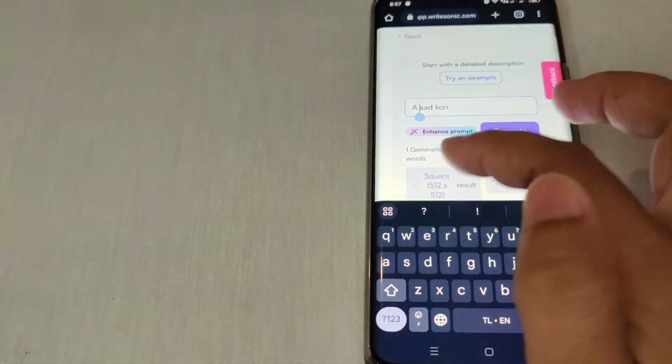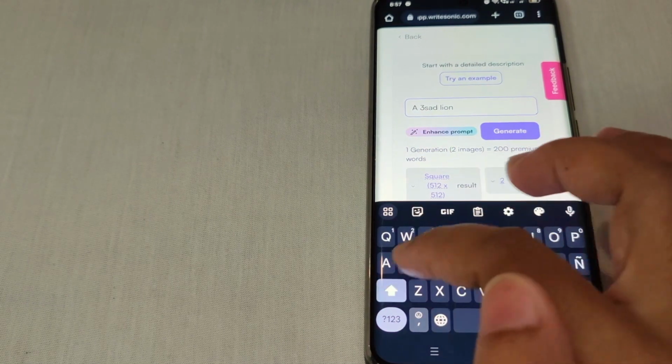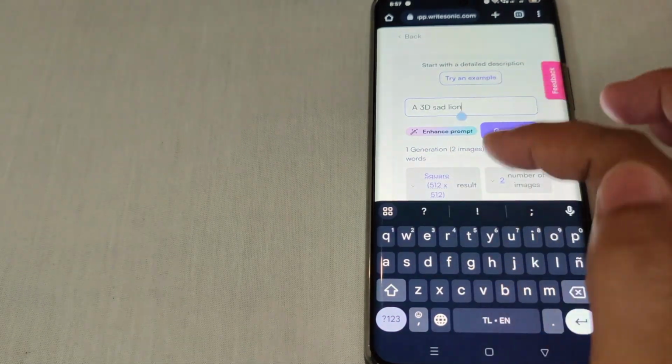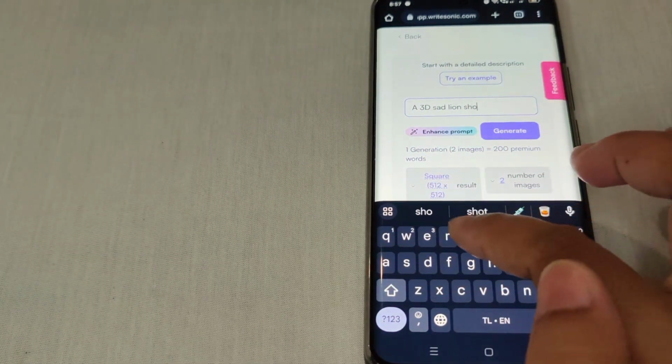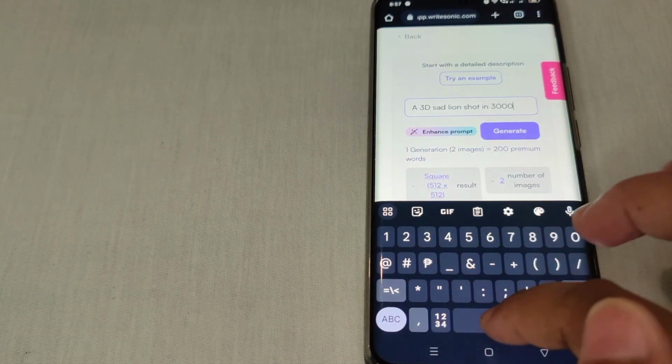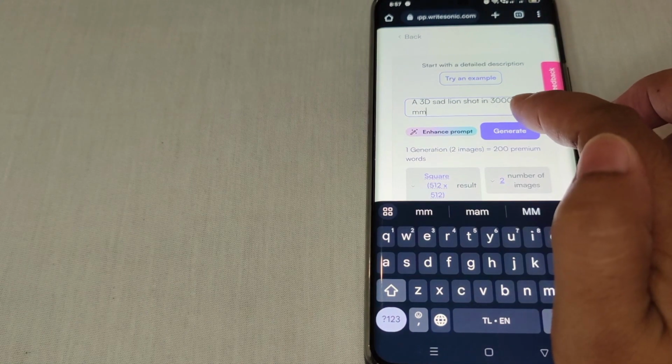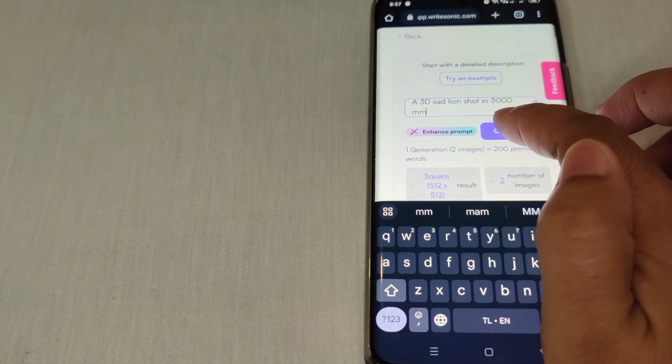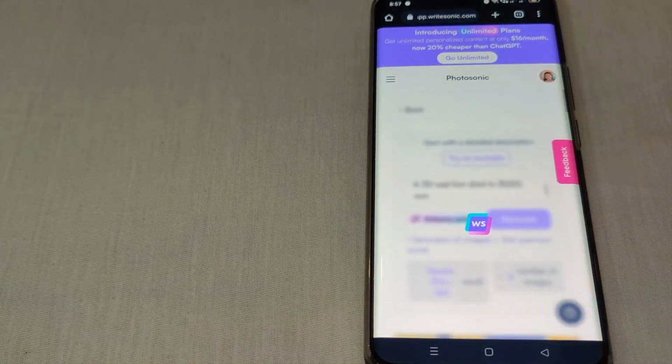A 3D, let us be more detailed, a 3D sad lion shot in 3000 millimeter. And then we can click this generate.